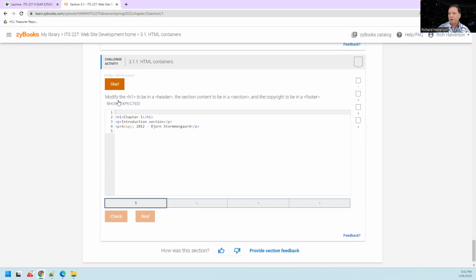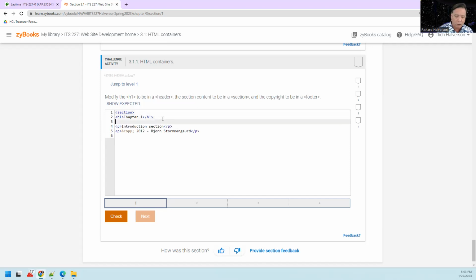Modify this H1 to be in a header, modify this to be in a section, and modify the bottom to be in a footer. Okay, great. So how about if I go section, and then this is the header, not header.